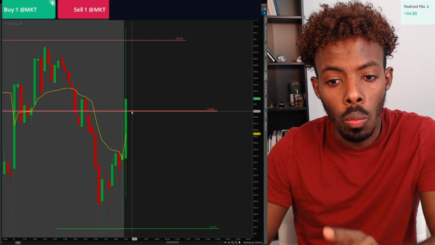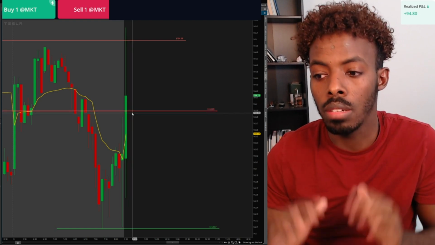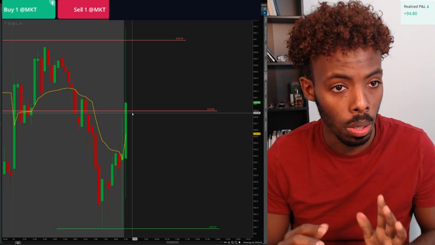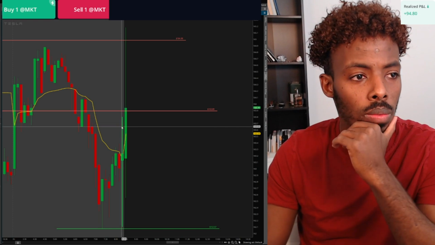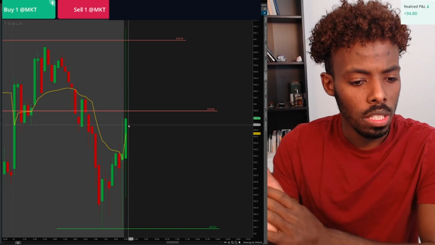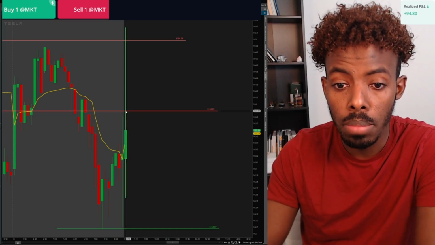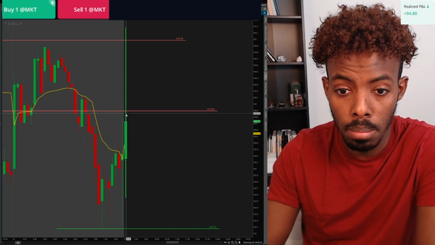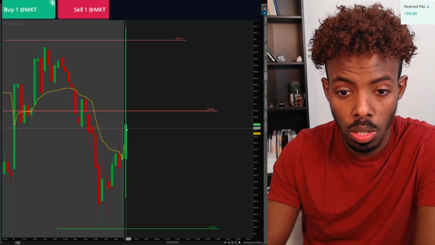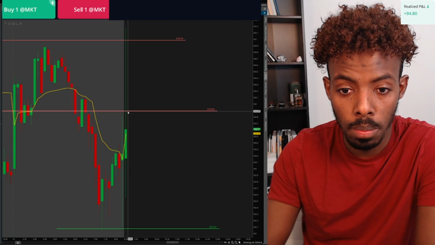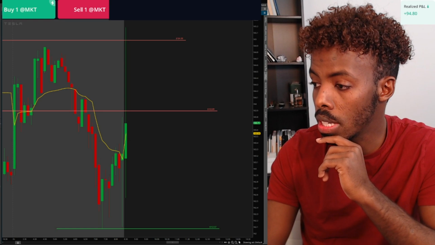You want to see a wick here. Once you start to see a wick at this level, then you can perhaps enter a put. But until then, we're going to wait. All right, cool. At this point, we've got less than a minute here. Okay, the price came below this level now. If we were to close below this level, do we take a put? It's the question of the day.